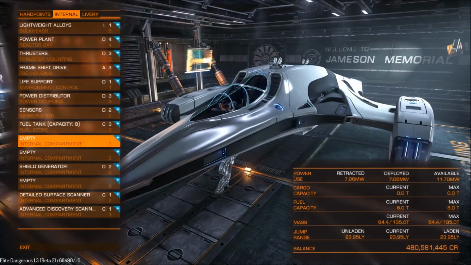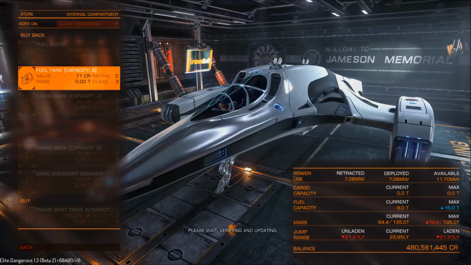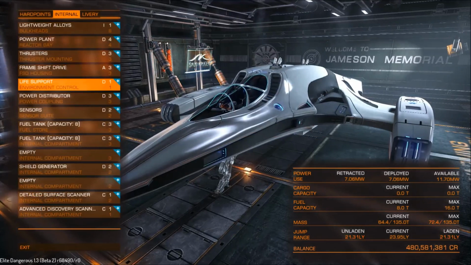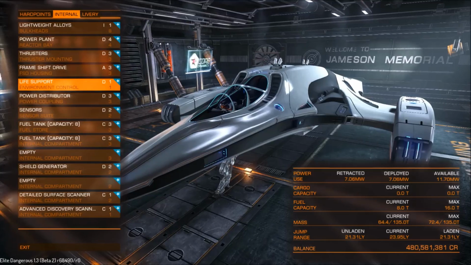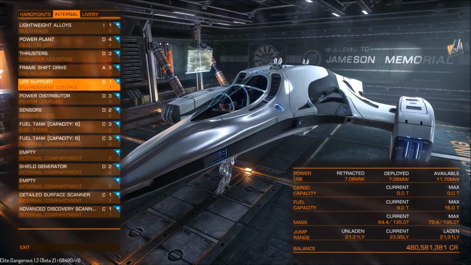With the Powerplay update we can go ahead and add more fuel tanks on our ships. That will have an impact on our jump range, the laden jump range and unladen. Obviously it's not a good exploration ship for deep space exploration. It will not replace the ASP as we were all expecting. It will be a nice option for new players that want to start doing some exploration.